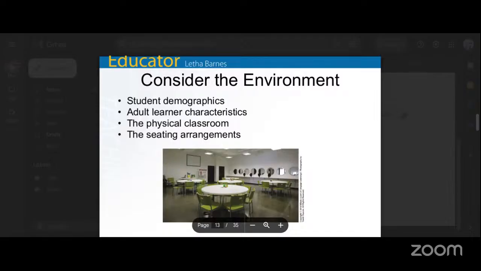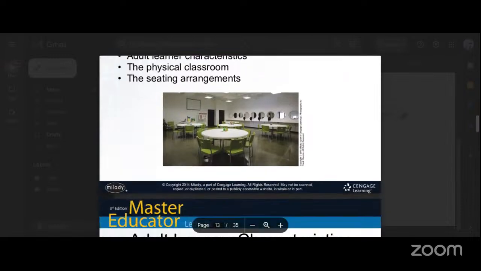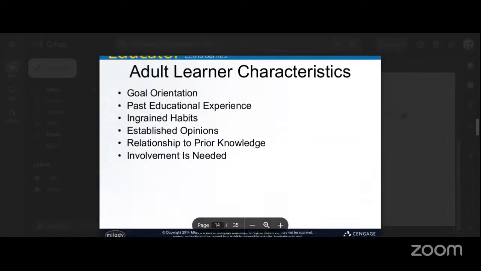The physical classroom and the seating arrangements, you want it manageable, you want it safe. The seating arrangements, if it's the same classroom as their practical area, you want to be able to have them maneuver around without having to fall down. Think about you coming through the door and going straight to your seat. If you have to go through this big maze of seat structure just to get to your seat, you're going to be like, what is going on? Okay. And remember, every student needs adequate space. So be mindful of that as well, especially when you're trying to fit so many students in a particular area.